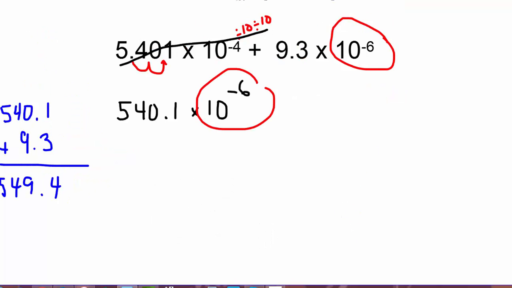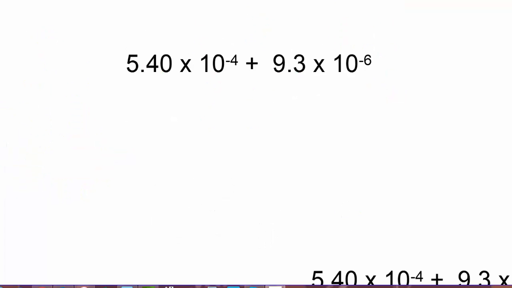Let's go ahead and do this question one more time, but this time we're going to change the other exponent. And the only reason we're going to work through it this way is to show you and prove to you that your answer will work out no matter which direction you take.